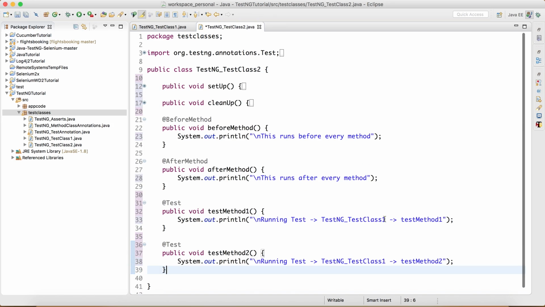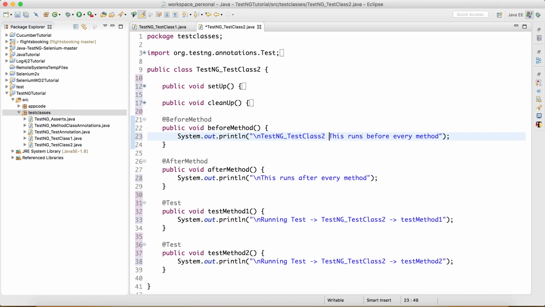And now we will just change the name of the class. So let's do this, and maybe we can add the name of the class to other methods also, so that we can easily identify that this statement is getting printed from this particular class.